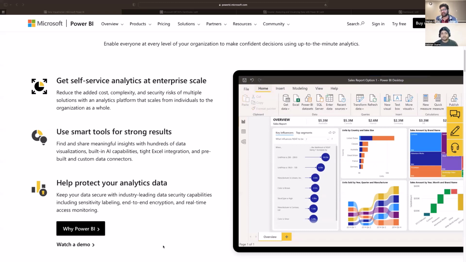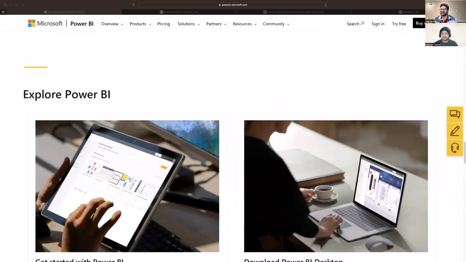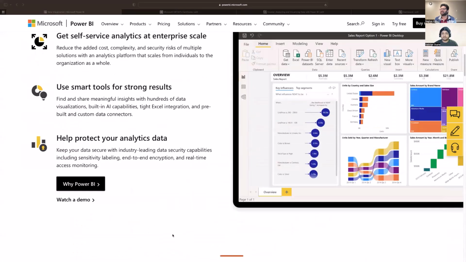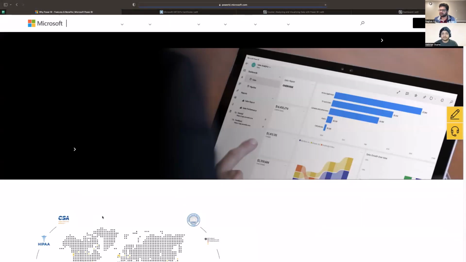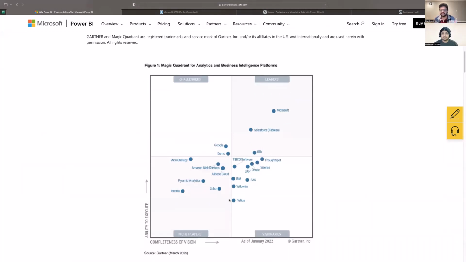But the advantage of Power BI, if you see, is that it's growing in demand. I can give you a couple of examples. So why Power BI? While that is loading, you can see its advantage is growing, and it is compared against the top BI tools.